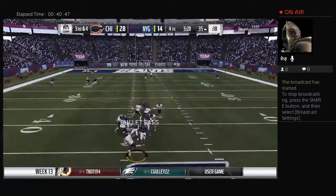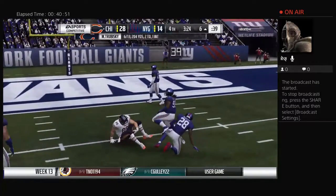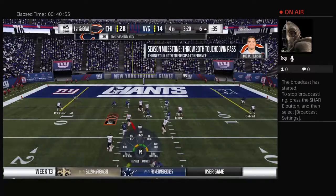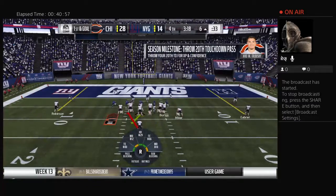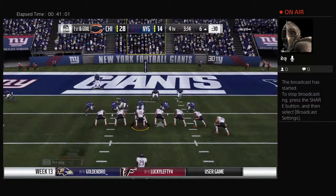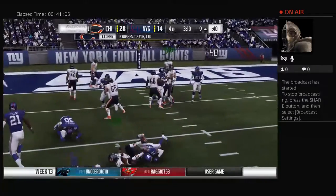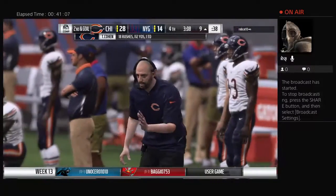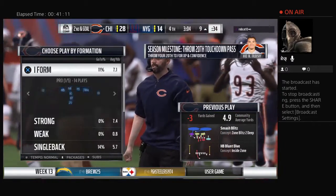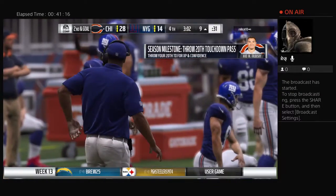Trubisky will throw. He's going to fire one deep. And at the 7-yard line, the catch is made. And down he goes, taking it inside the 10, just shy of the 5 at the 6. They're able to convert on third down, and that sets up a 1st and goal. They'll try and run for it on 1st and goal. And that play going absolutely nowhere as he's belted before he could get out of the backfield. That'll set him back with a loss of 3 on the play. And that'll make it 2nd and goal.